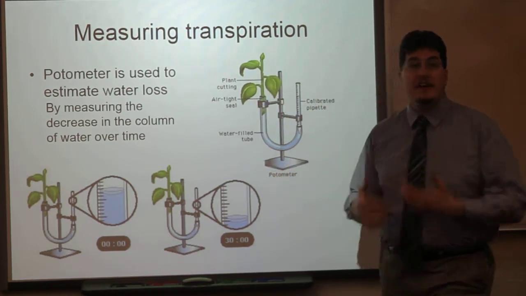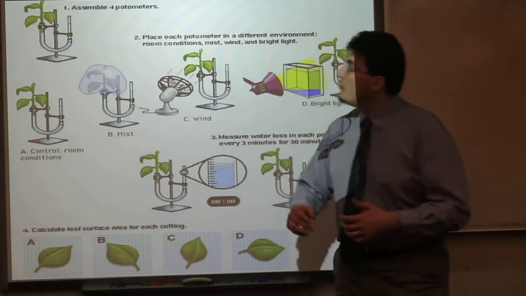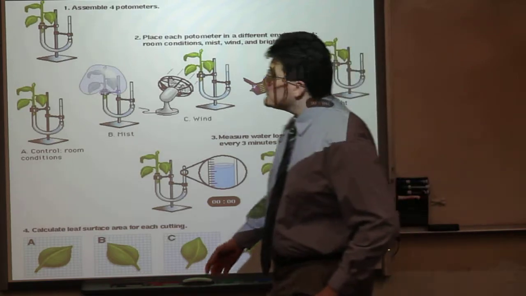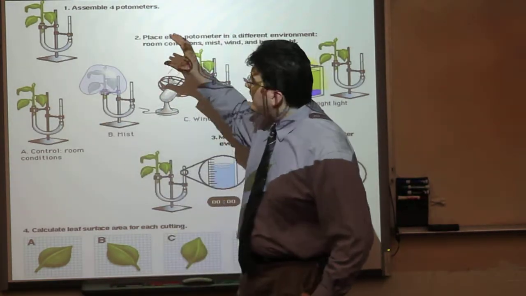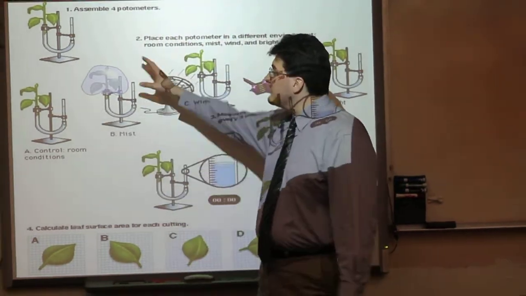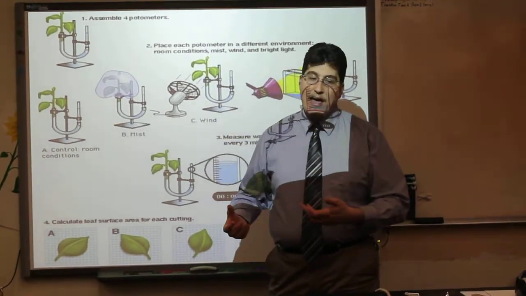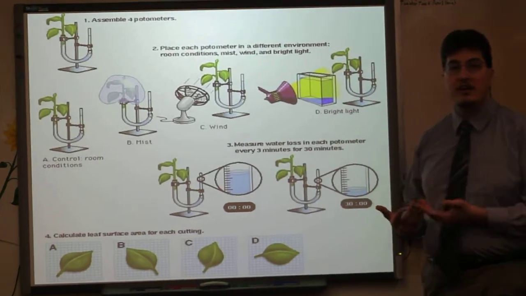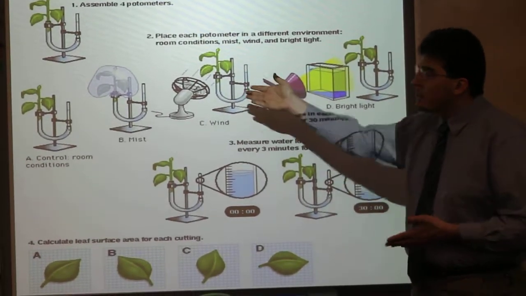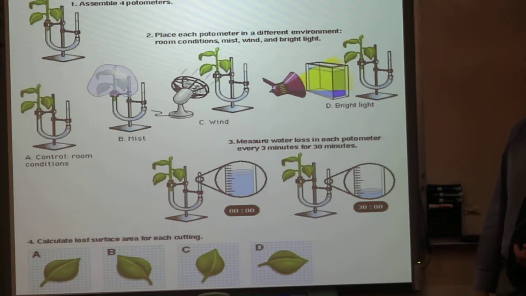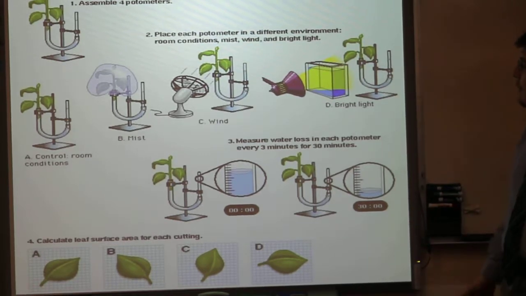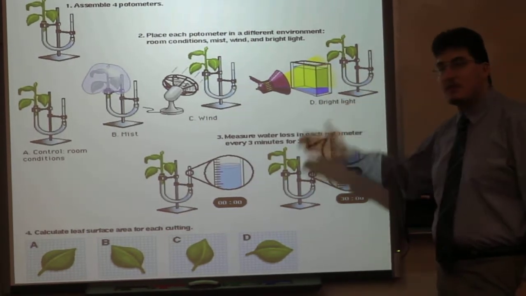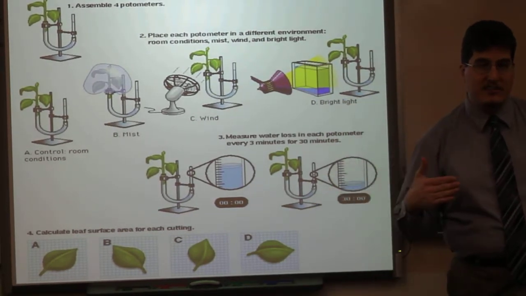Now, that's not really enough. We can do more about this. We can use a number of different potometer setups to measure a control. We can increase the misting inside by putting the plant in a bag and spraying the inside of the bag with water droplets to increase the local humidity around the plant. Or we can put a circular fan in front of the plant to simulate wind. Or we can put a bright light at different distances from the plant to simulate different light intensities.